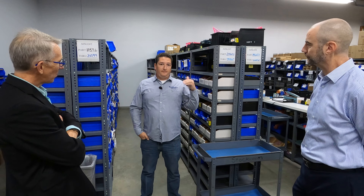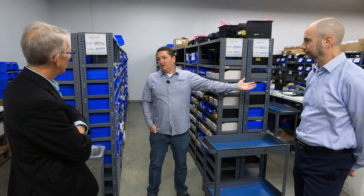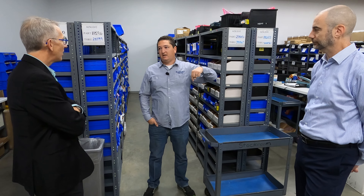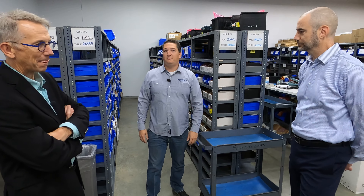Now with MISys, we're able to program in lead times with routers. We know when we need a part to get an assembly done, and we're able to buy ahead. We're having better conversations with our suppliers to get parts more on time and in higher volumes, so that when a kit is ready to kit, all the parts are available. Kathy runs a report and it says, hey, these MOs are ready to go kit. She walks around, kits them, takes them out to the department supervisor, says go build this — and it gets built. All in one fell swoop. It's amazing.